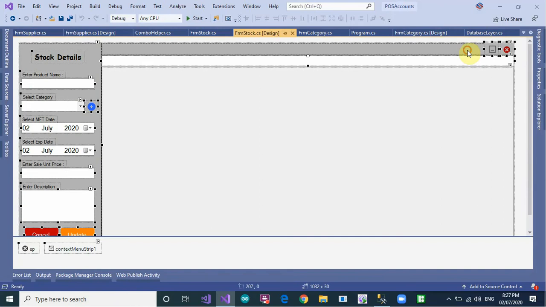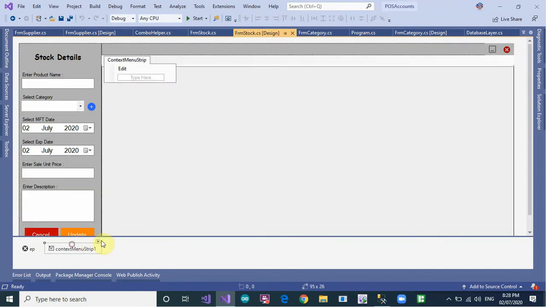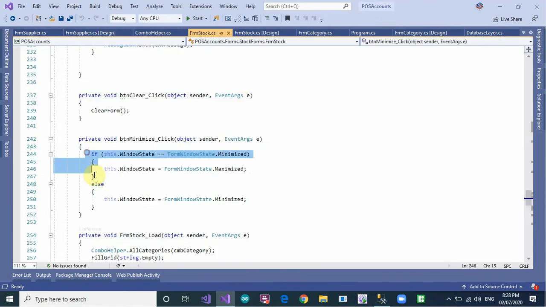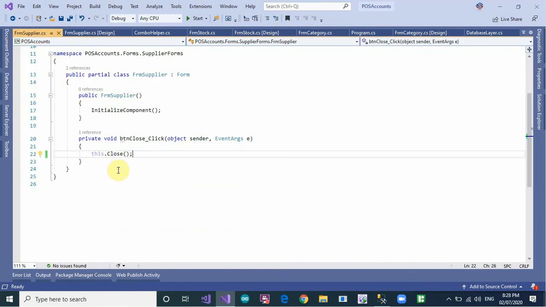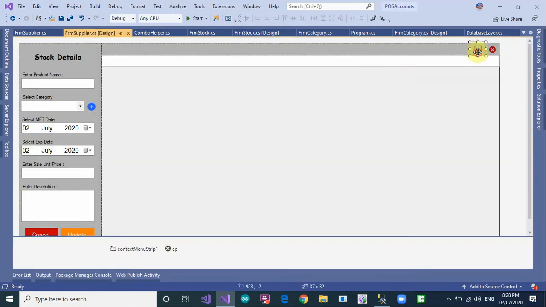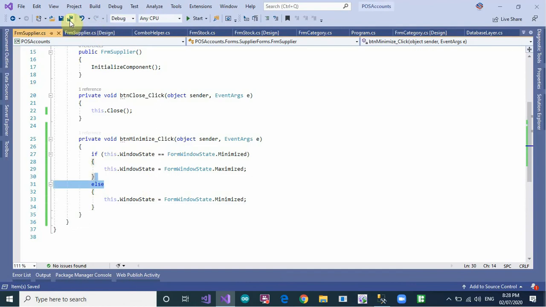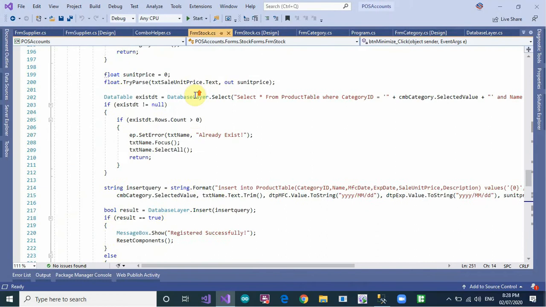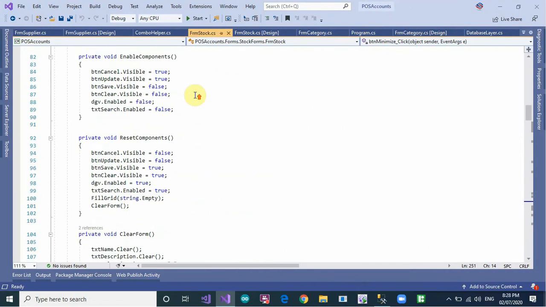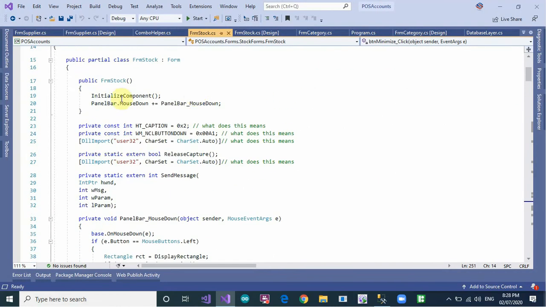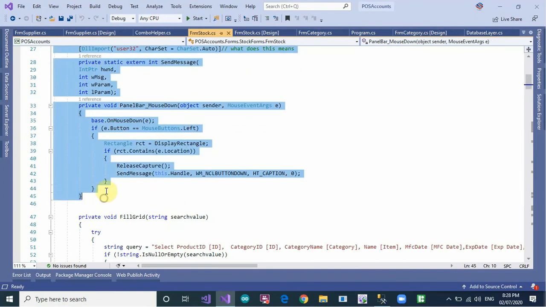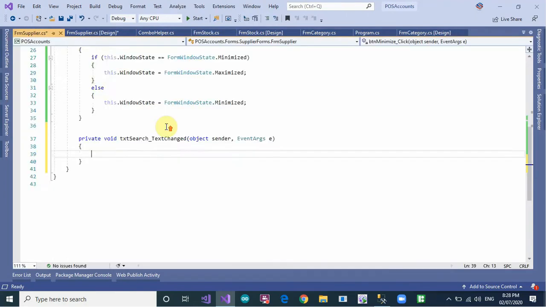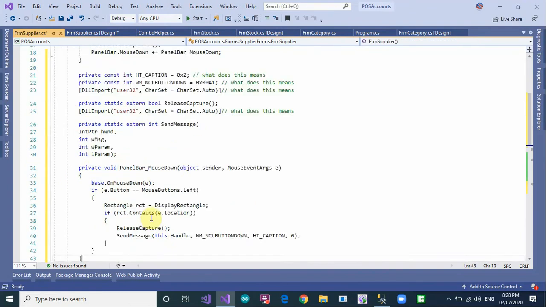Then go to the stock form, click on this button and copy the code, then go to the supplier form, click on this button and paste the code. Then go to the stock form and copy this code, and go to the supplier form and paste the code here.